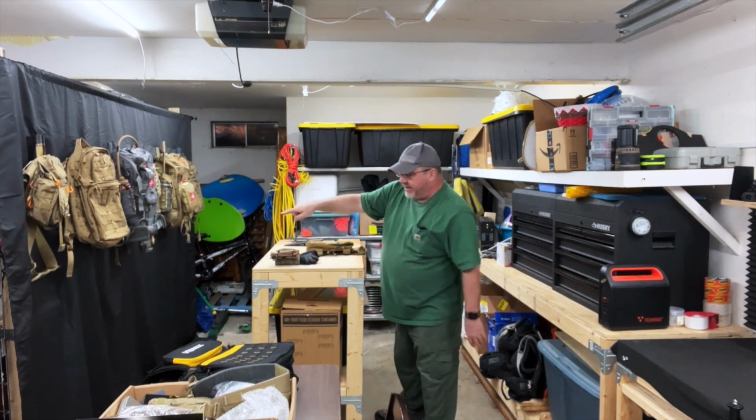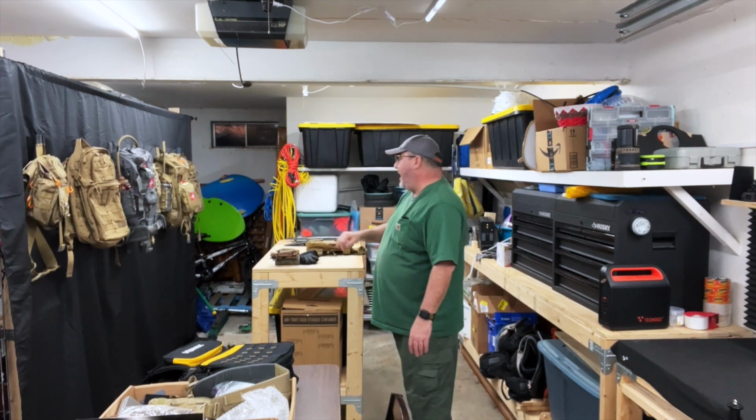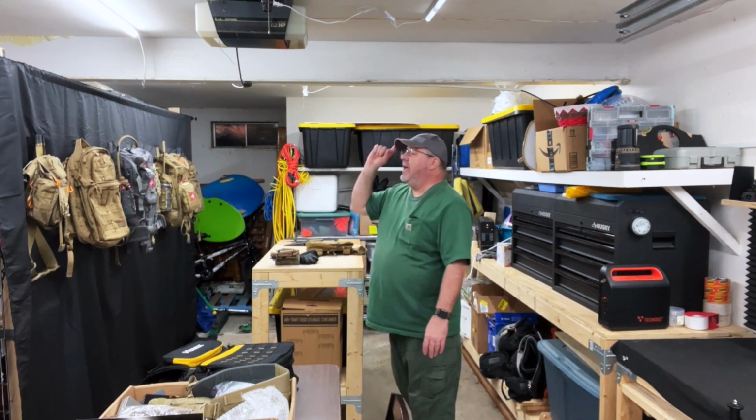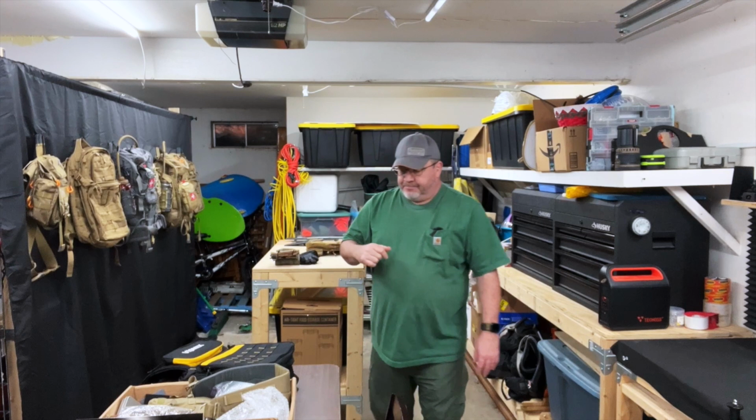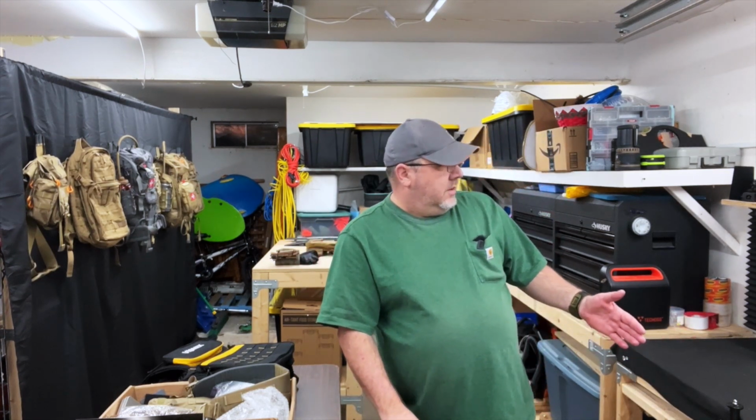The 4 backpacks I said I bought off Amazon, really nice, budget-friendly, great backpacks. I want to do those, but I want to do those in the woods. There's so much stuff I want to show you in the woods. That sounds really weird. I want to show you something. Come in the woods with me. Not again. You're not getting me again.